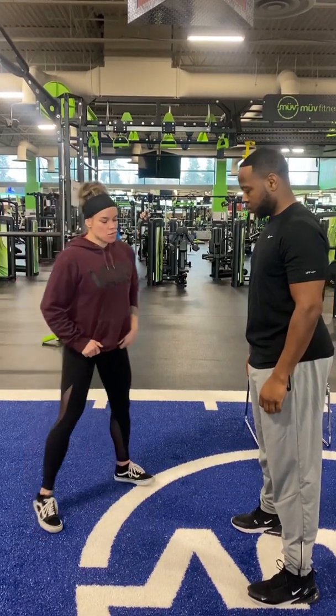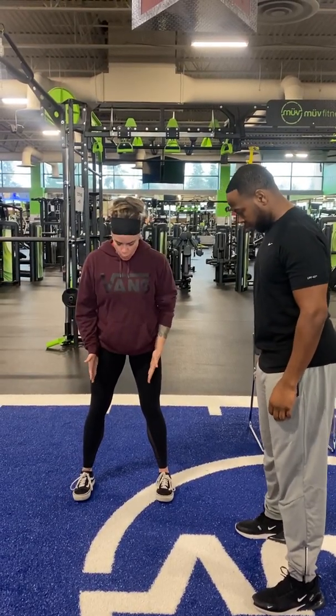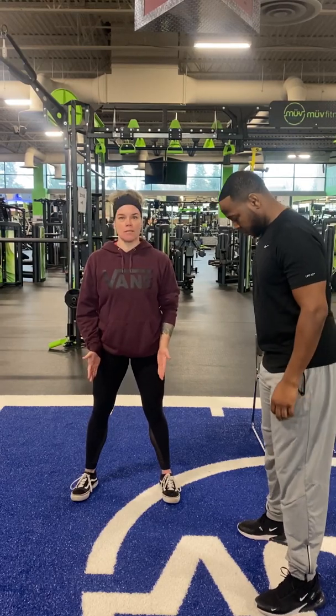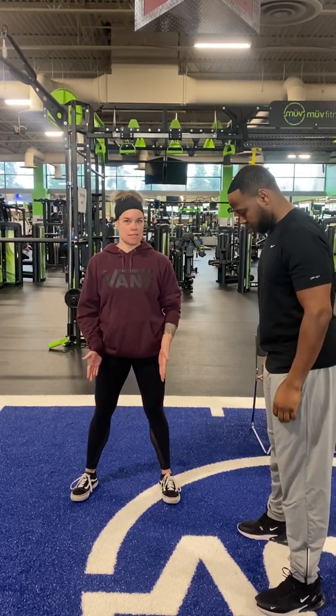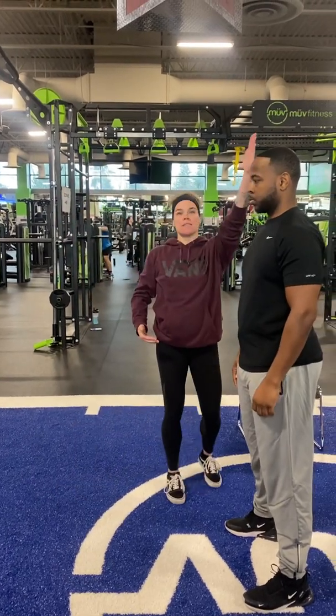So the first part of a squat, okay, you want to feel your whole foot on the ground. So nice and grounded, and you're going to open your feet just slightly, 5 to 7 degrees, okay? And you're really going to focus on your posture when you're squatting. Think of the spine as standing up as straight as possible and not changing that as you squat down and then as you stand back up. So the integrity of your posture is always going to remain.